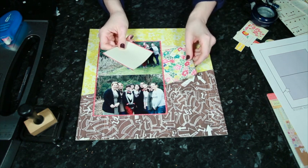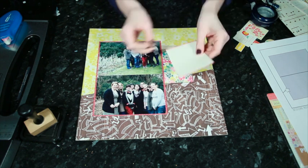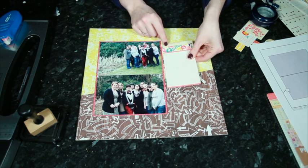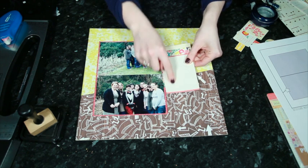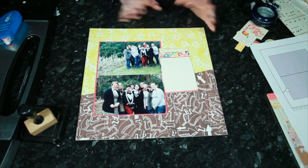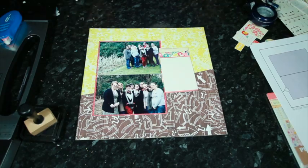So I want the brighter option in the middle, and I'll have my neutral top and bottom. I'll get my journaling written on that and stack it up here so that I can put my title and my embellishment on. This page is going to come together really quickly.